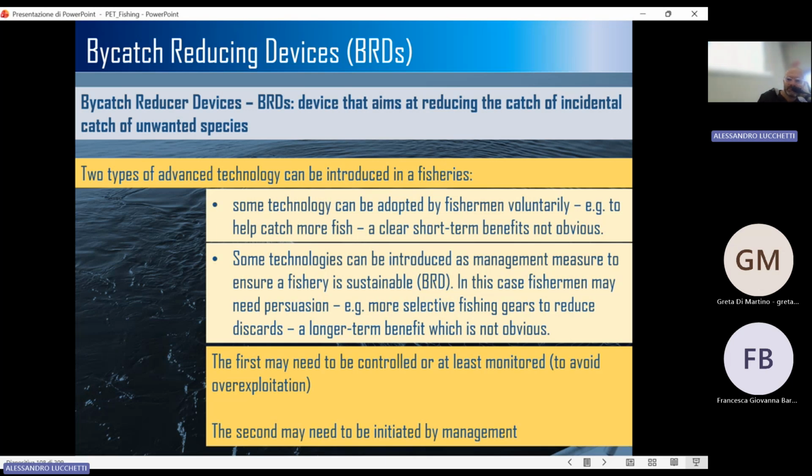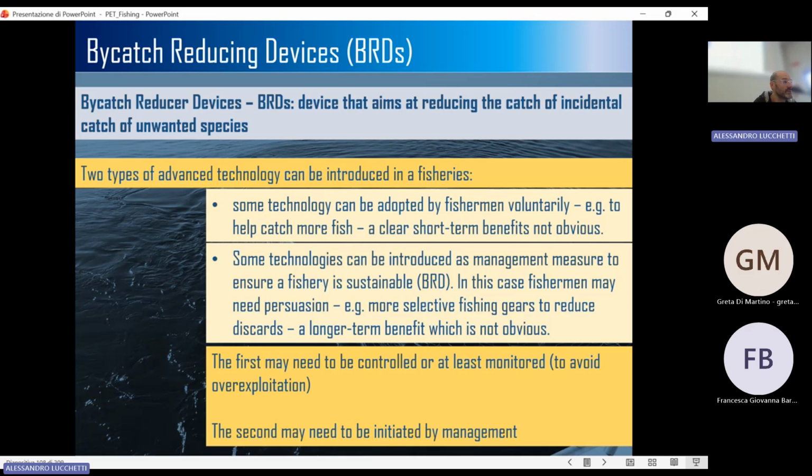and to avoid the use of bait, because with the new trap line, if you want to, I have some pictures of this, but not here in the presentation. By using this trap line, they don't use bait. Consider that the bait can cost up to €5 a kilo. And if you have a long line with 7,000 hooks, you can imagine the price of this bait for each trip. That's why they developed this new solution. But other types of technologies can be introduced by management.